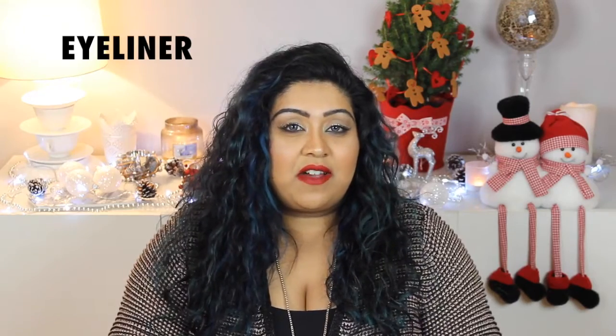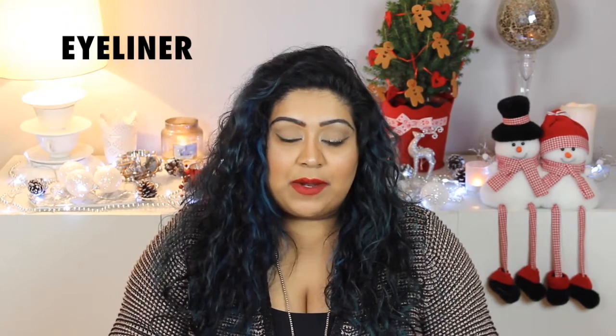I have two different types of eyeliner. I don't normally wear liquid liner, but if I do wear eyeliner on the top, it's always gel and it's always Blacktrack by MAC. I love this liner, and Maybelline do a really, really good dupe for that. And yeah, it's long lasting, doesn't need touching up, and it dries matte. It's beautiful, I just love it.